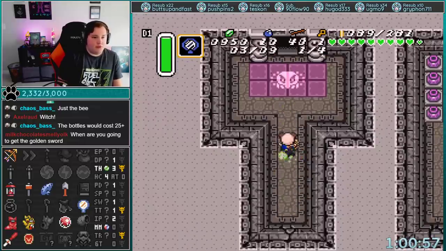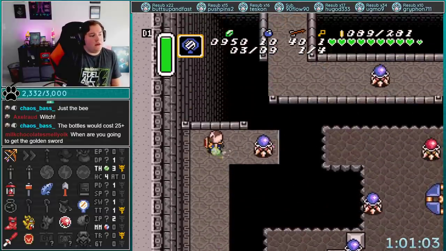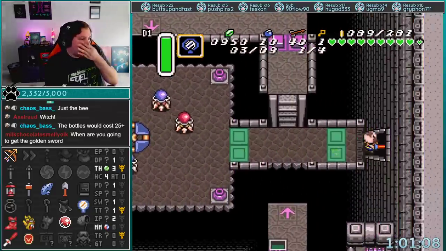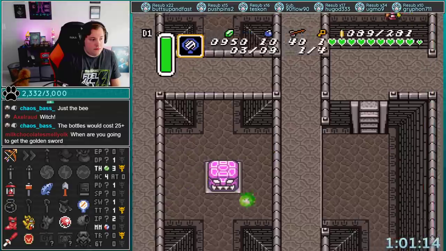I don't have the flippers. Okay, so pod needs flippers for bottom left. And then there's only one other direction to go in this room, and then we're done. So this dungeon might just be straight for whoever wants.